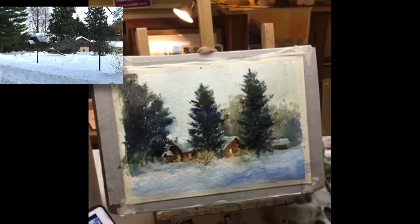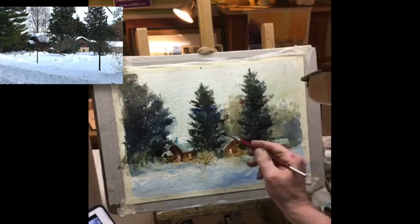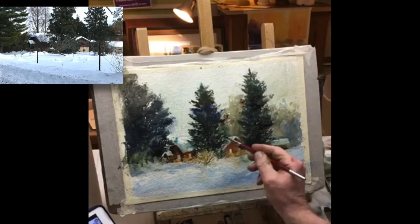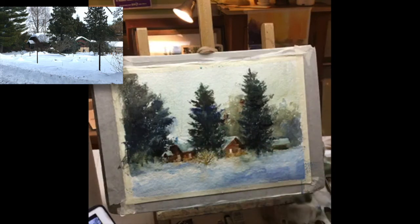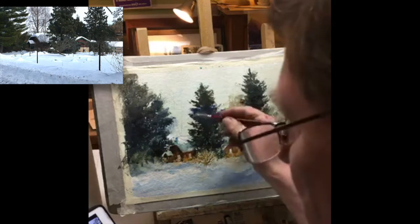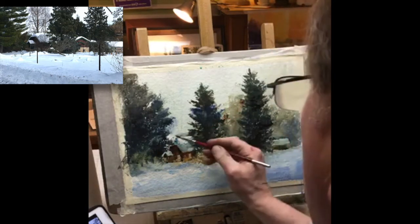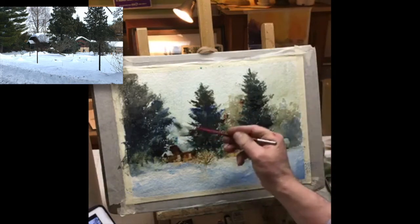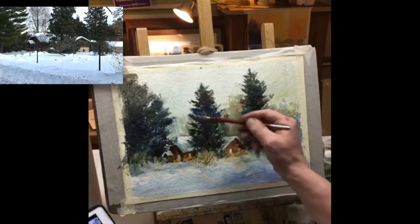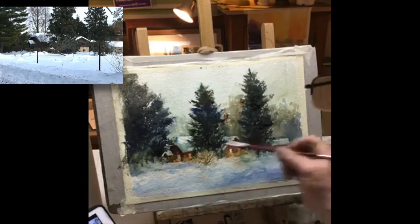And usually when I'm painting, I'm getting up, moving around a little bit. I'm toning down some, what I call sky holes, that I don't want these bright lights coming through. You don't want to trap a light between a dark. And I'm going to emphasize the roof here a little bit more by toning this in a little bit. It doesn't have to be anything, but it pushes that house out a little bit.